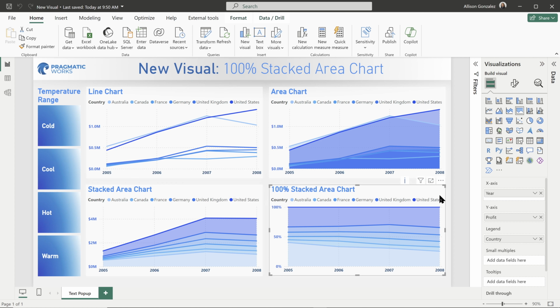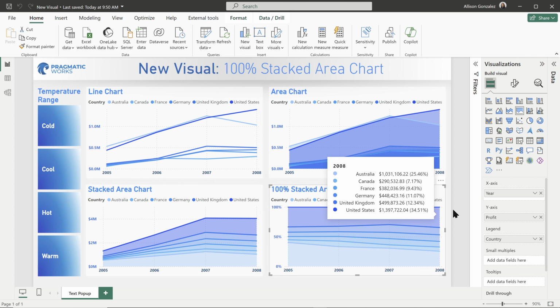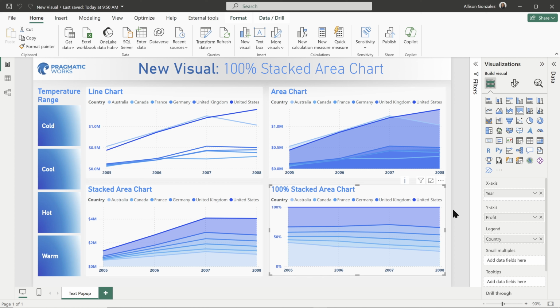So the total is always equaling 100%, which makes it perfect for showing the proportion of individual elements in the whole, and of course how they change over time. I love using a line chart or an area chart to show change across time, which helps you show where we were in the past, how we're moving, and identify any trends.